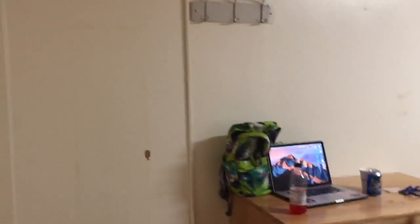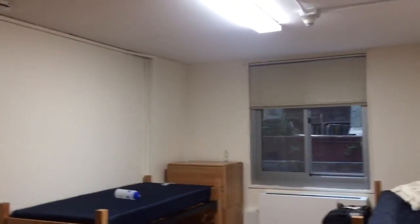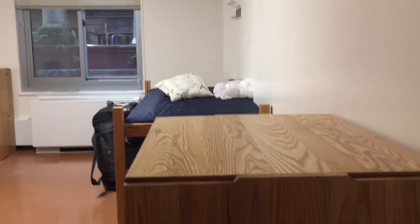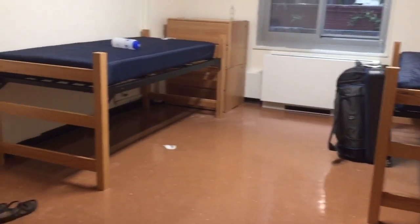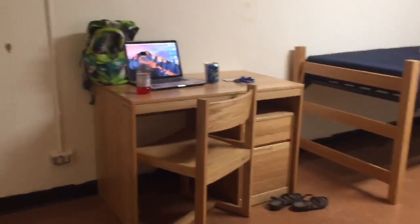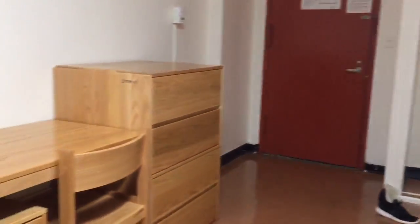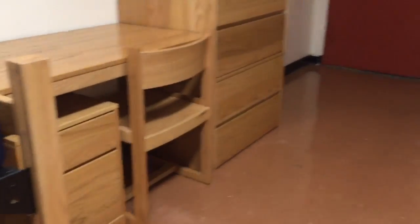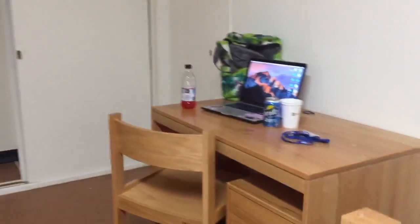So here on the second floor there were two hooks — one is on the left, one is on the right — but it's like that for most of the rooms anyways. It comes with two different dressers, so there's one for the person on the left side, one for the person on the right side. There's also a little cabinet underneath the desk, and here's the closet, which isn't that interesting in my opinion. The door was actually broken for me, so it's kind of weird. That's the back of the door, and that's the desk. I don't really like the desks, I don't really like the furniture, but you get used to it. Chairs are really hard though.